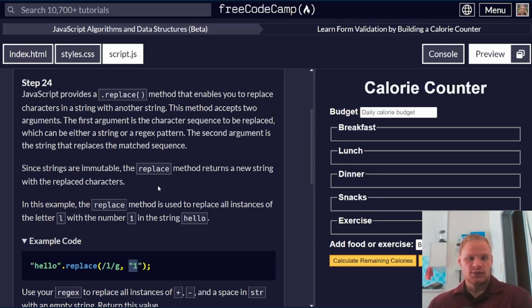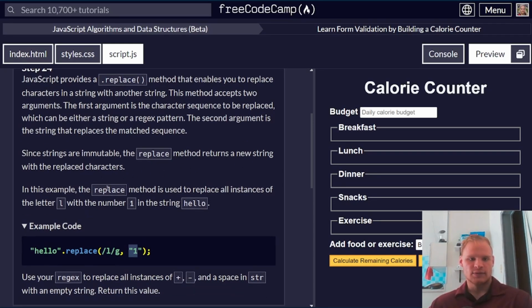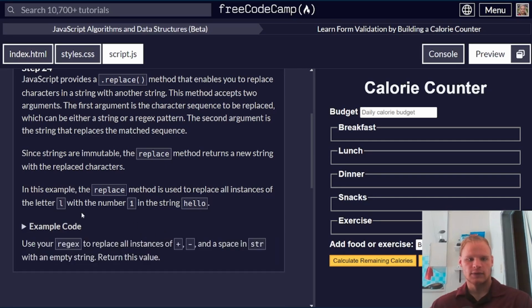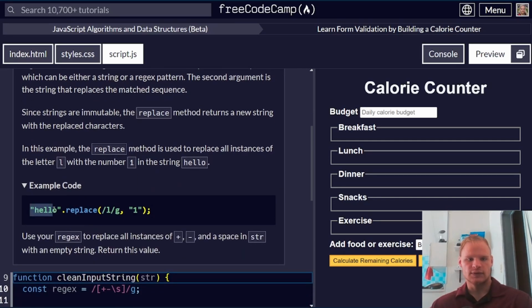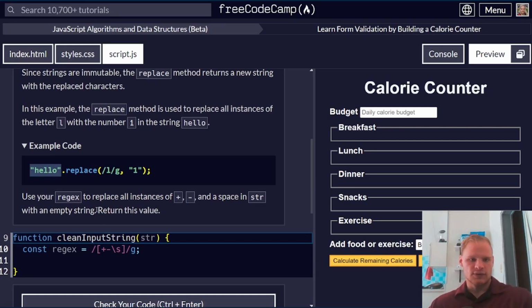All right, since strings are immutable, the replace method returns a new string. In this example, the replace method is used to replace all instances of the letter L with the number 1 in the string hello. All right, because we're doing hello.replace. So use a regex to replace all instances of plus, minus, and a space in the string with an empty string.